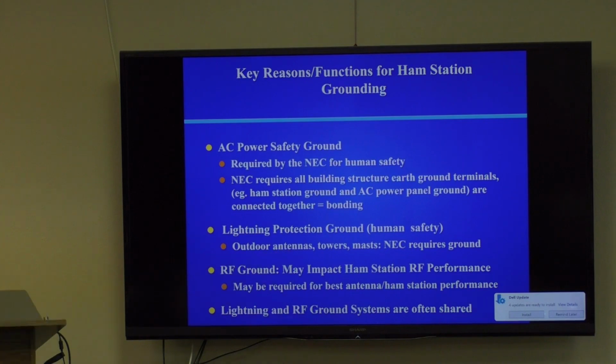All outdoor antennas, masts, anything sticking up into the sky is a magnet for lightning. There is something called lightning rods. If you go out and look at any of the ranches in Colorado, they all have lightning rods. There's a lot of misconceptions about grounding, and this is one of them, that lightning rods don't work. They actually do work, and I'll show exactly how they work. But anything that's sticking up in the sky that's metal has to be grounded according to the NEC.